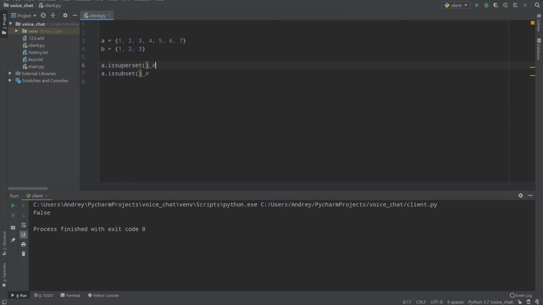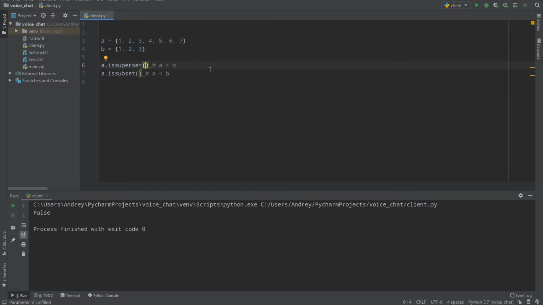So A is superset of B is actually A more than B, and A is subset of B is A less than B. That's actually all. You can choose whether to use A bigger than B or A less than B, or is subset and is superset. Personally, I use A bigger than B and A less than B because it gives my code beauty, I think.